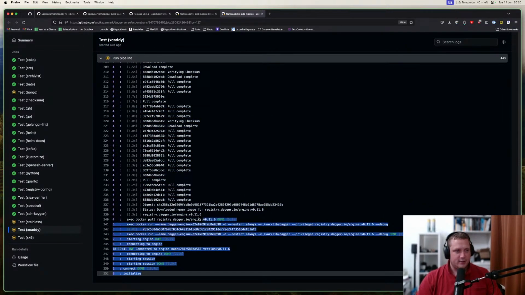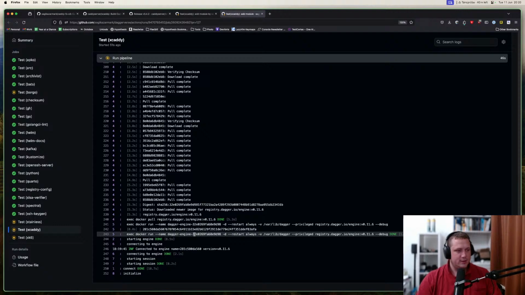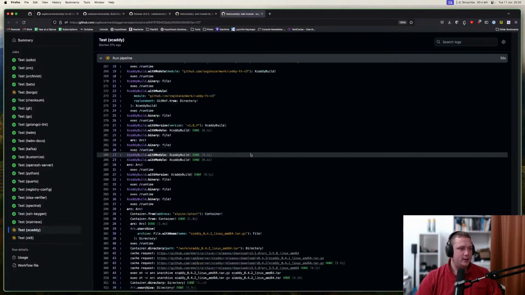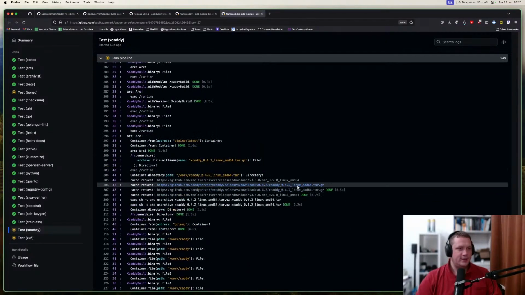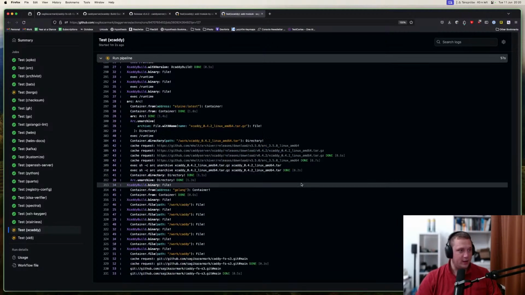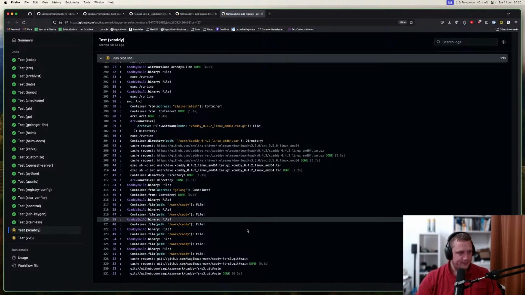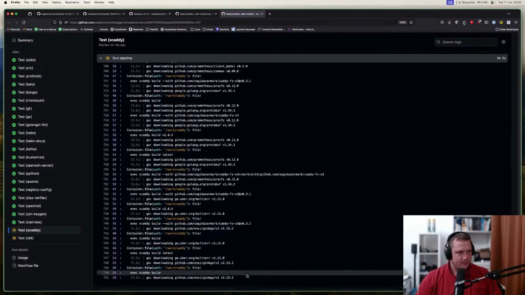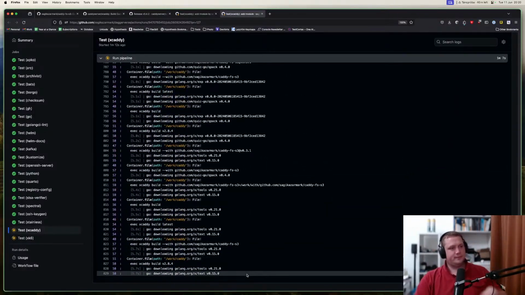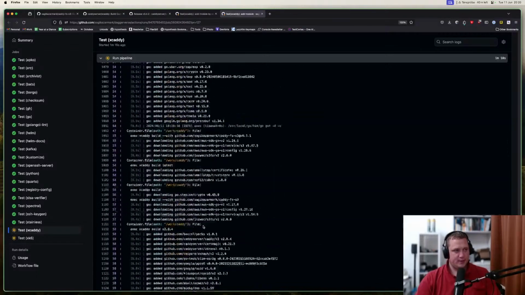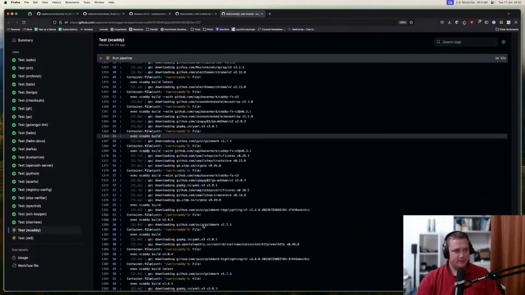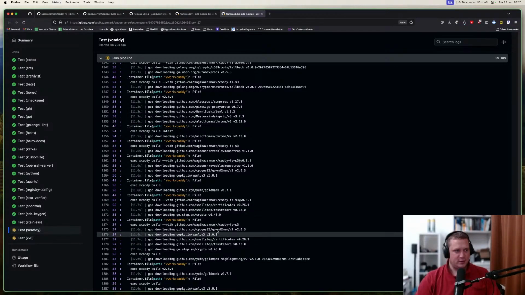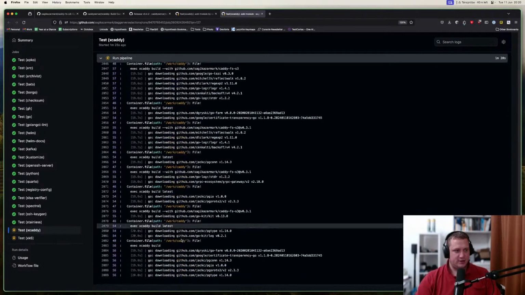Initialize, come on. Okay, now it says Linux AMD64, so it's working. The downside of this obviously is that it's going to download all of those dependencies for each of those tests.